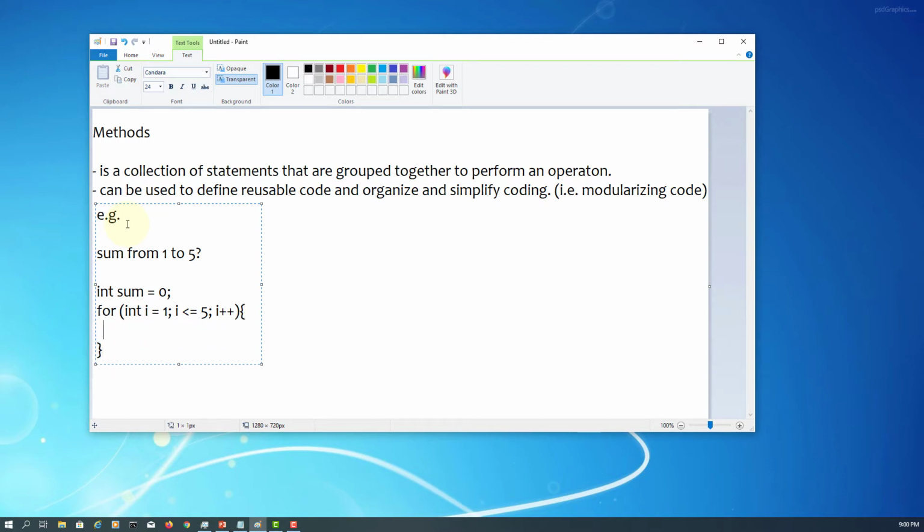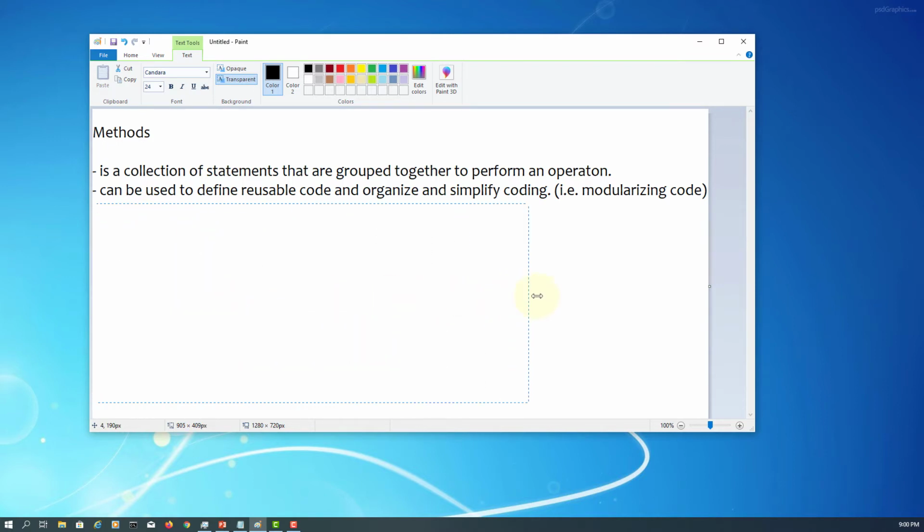So every iteration we add up the number that belongs to i, sum plus equal to i. Then we can print out the result, which is sum. Again, straightforward.